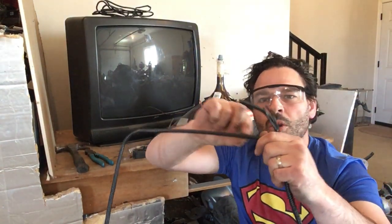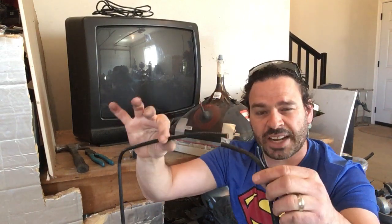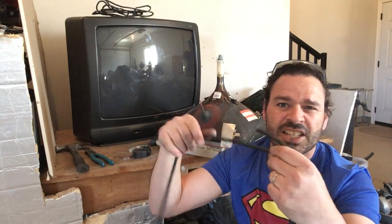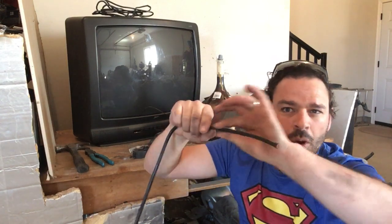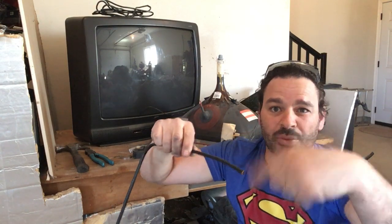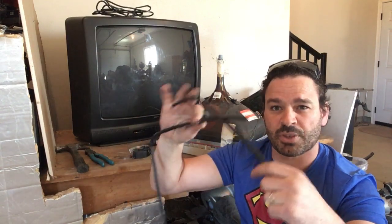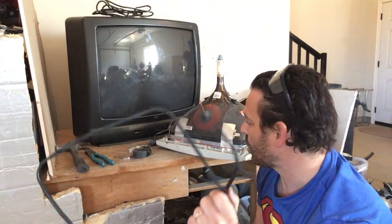I do wanna remove this. If I brought this in as is, I'm gonna get my 60% appliance wire. But it's very easy to take this degaussing wire off or tape off. I have actually seen some people just unravel it, but it's very easy, just taking a knife and sliding down it, peeling off the copper. This again is gonna be number two copper, so way better than your 60% appliance wire and very easy to do.